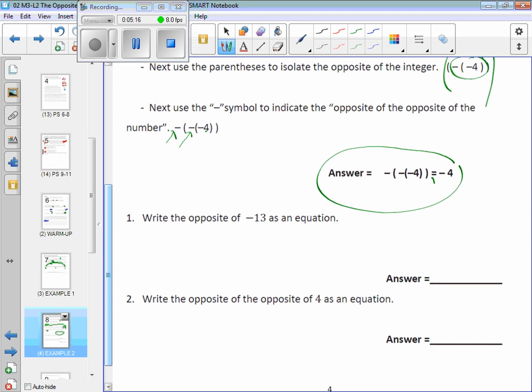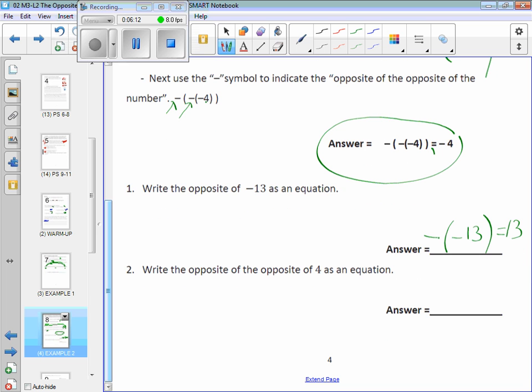Okay, let's practice it. Opposite of the opposite of negative 13. Well, the first thing I do, according to my directions, is ask what's my integer? Negative 13. Negative 13 goes in parentheses. Always start with that first. Say to yourself, what's my integer? Now, what do they want to know? The opposite of negative 13. What do I have to do next? You put a negative sign outside the parentheses. That's all, because they're not asking the opposite of the opposite. They're just asking the opposite of negative 13. Now, you need your equal sign. What did I tell you? If there's an even number of negative signs, the answer is always positive, which makes sense. What's the opposite of negative 13? On a number line, think of it. You're over here, negative 13. The opposite of negative 13 is positive 13.